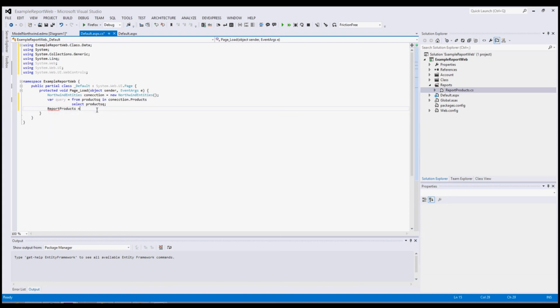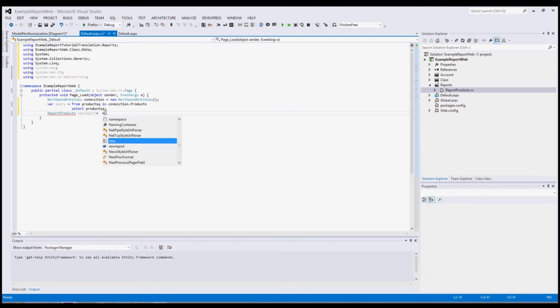Okay, and a new report was equal to, we reference the report equals new report product, and this new report is an object to be created on the website.